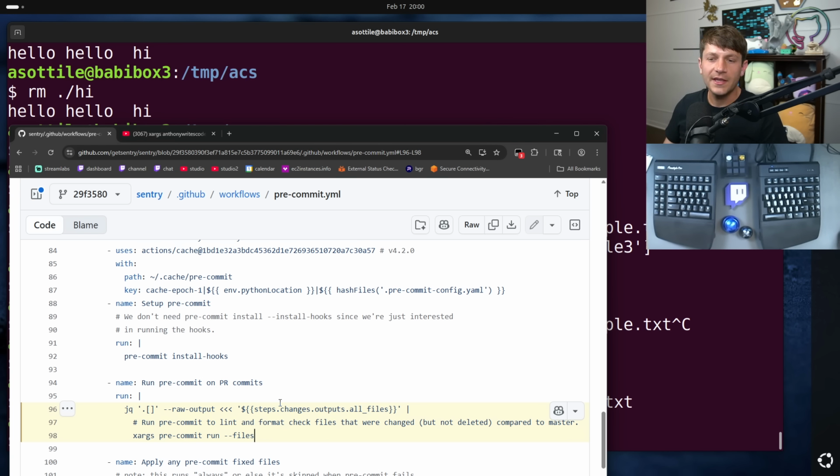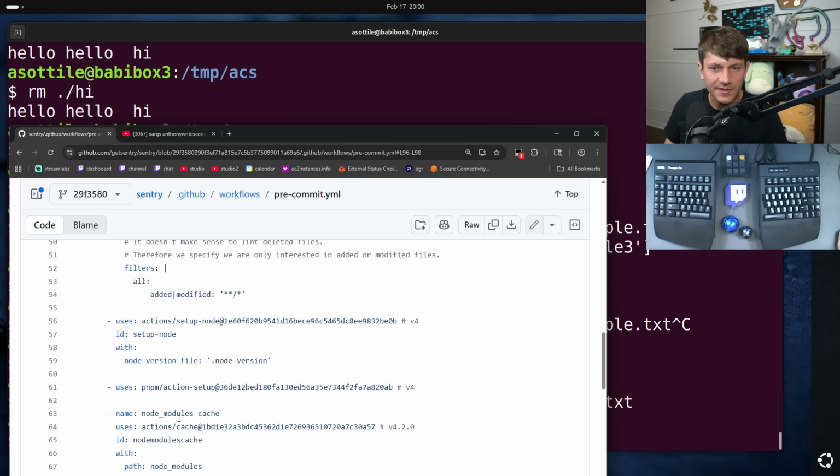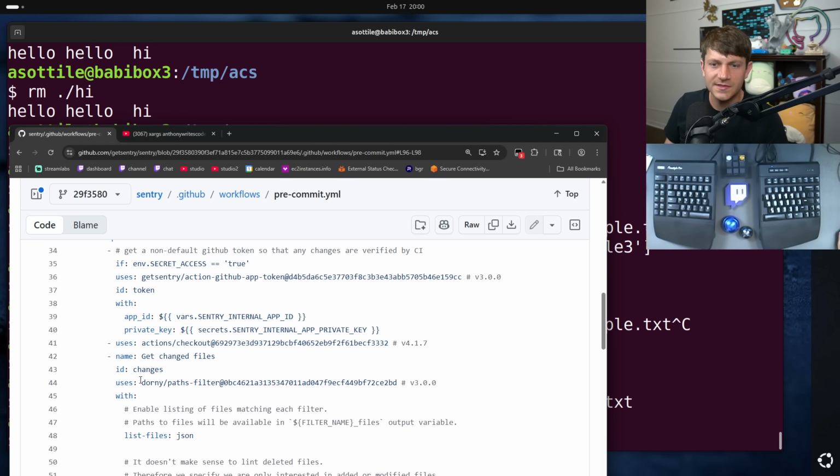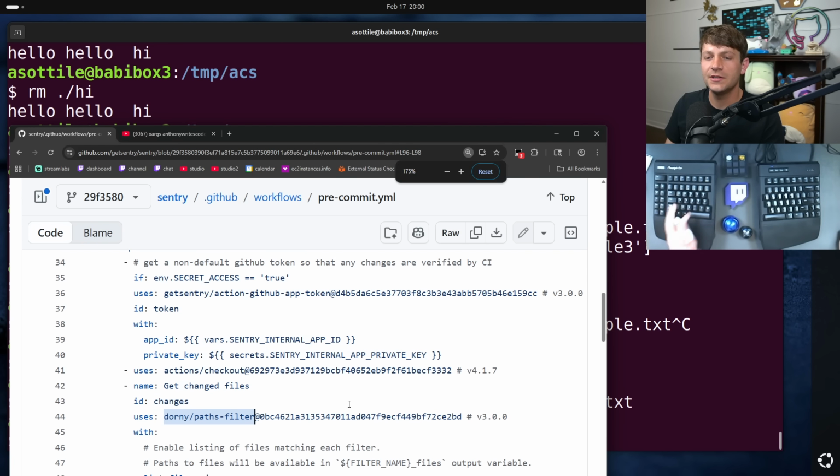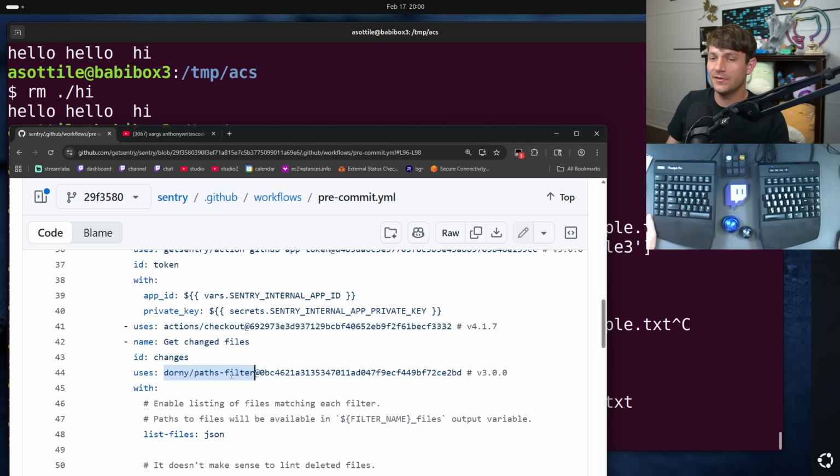And in order to show that, we're actually looking at this other GitHub action here, paths-filter. This one has a slightly different output from the imaginary one that we used here. This one outputs either as JSON, shell escaped, or CSV, or space escaped. And obviously we've shown that space escaped, or space delimited, is useless. CSV, we're not using a CSV parser. Shell escaped would work with xargs probably, but it makes me nervous.